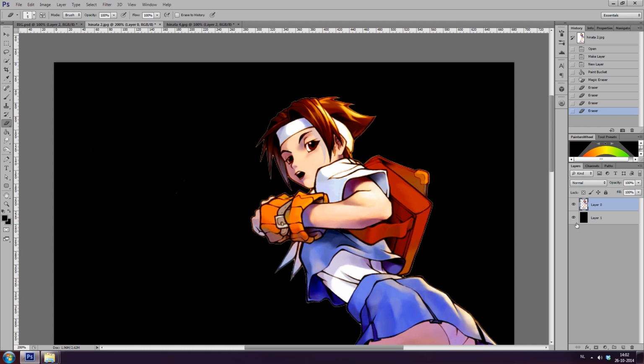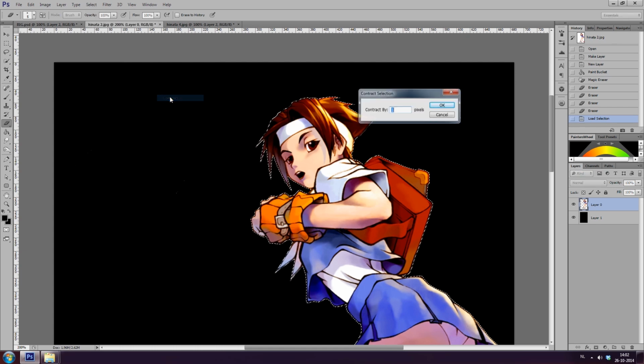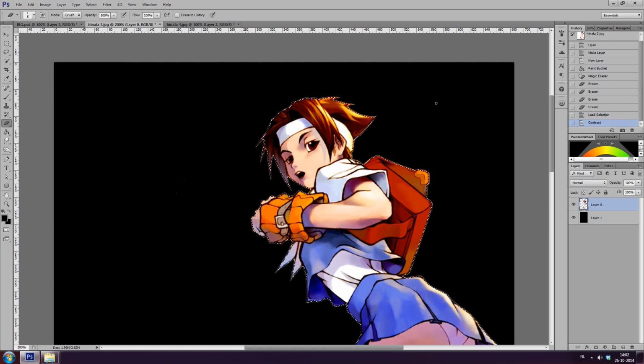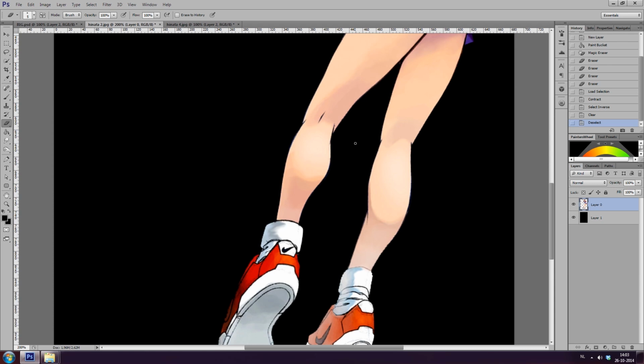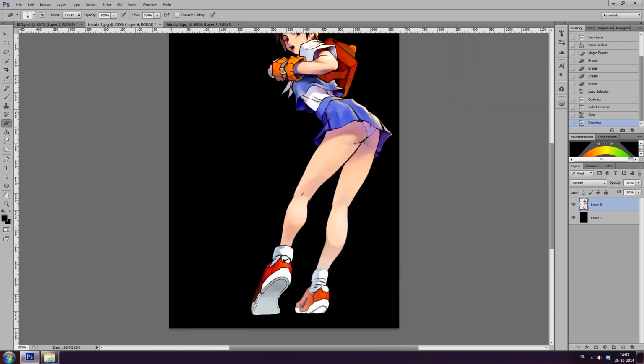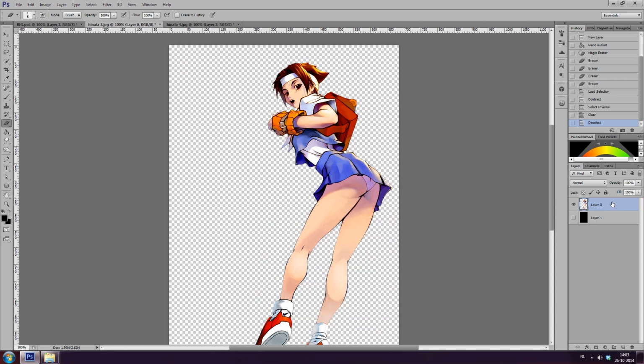So again, I'm going to Control click on my character portrait. I'm going to select, modify and contract. Select 1 pixel, hit Control Shift I, which inverts my selection. I'm going to hit delete. I press Control D, and again I'm left with a fairly clean render of my character, like so.